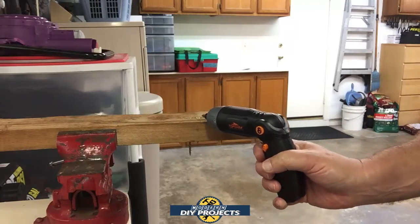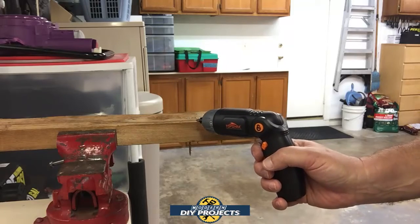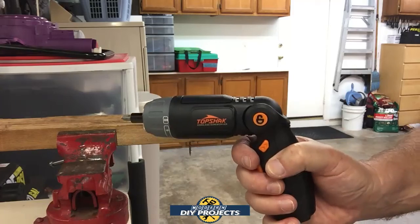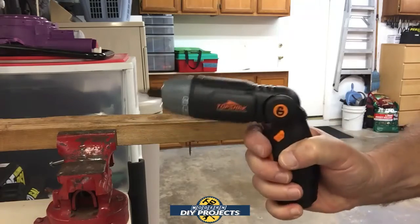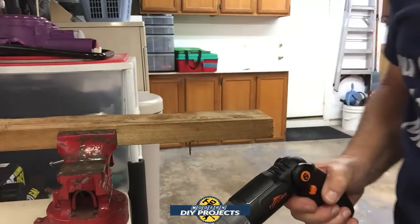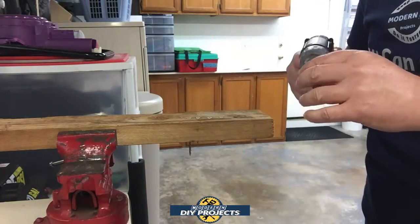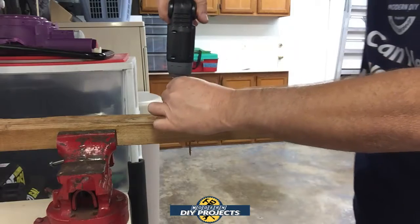Anything you heard on there was just me slipping on the head of the screwdriver. It wasn't the machine actually giving up. This screwdriver really has a lot of power to it. I am really impressed with it. I thought it was going to give up halfway through. So that is really good right there. Let's try another 2-incher, see how it performs with that.